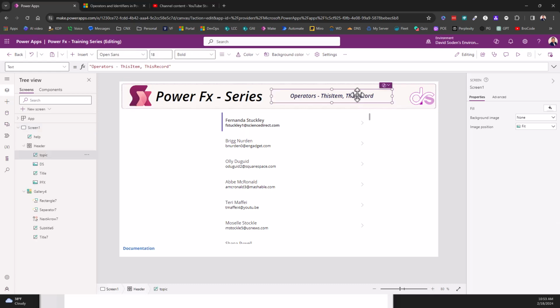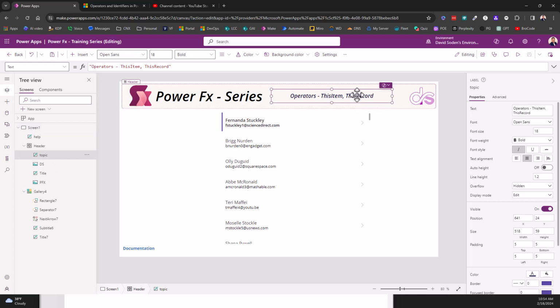this as well. The parent is going to be the record, and then the record itself may have one or more columns, and those columns are referred to as items. So this record is going to be essentially a row in a spreadsheet, and this item is any item that you choose to target within that record. Again, it could be one or more. So if it's just one, you don't have much of a choice. It's just that one. Although if there are two or more, then you do have a choice, and this item is the item that you choose to target.